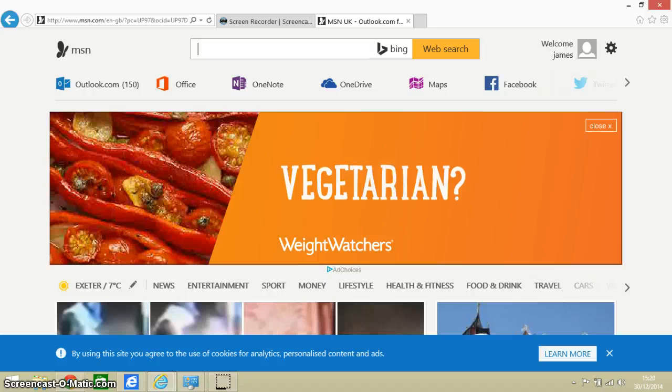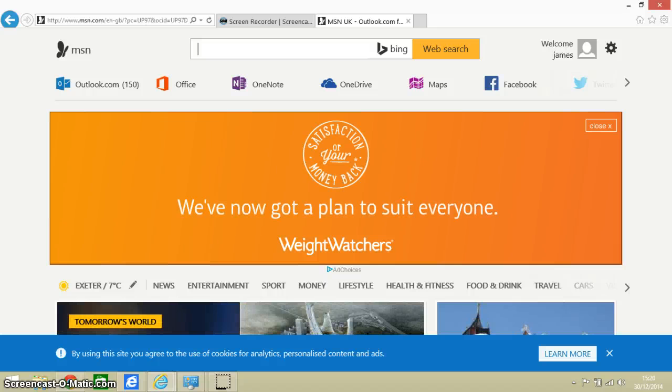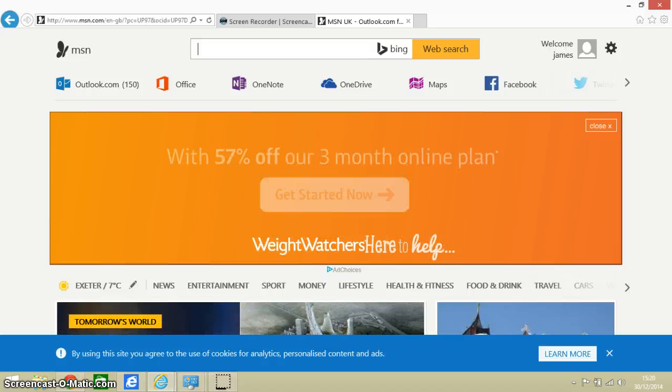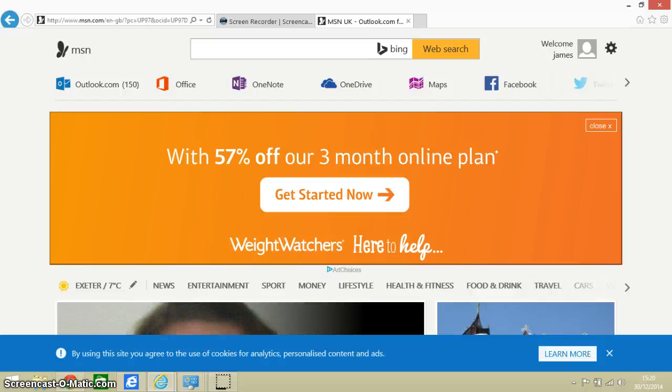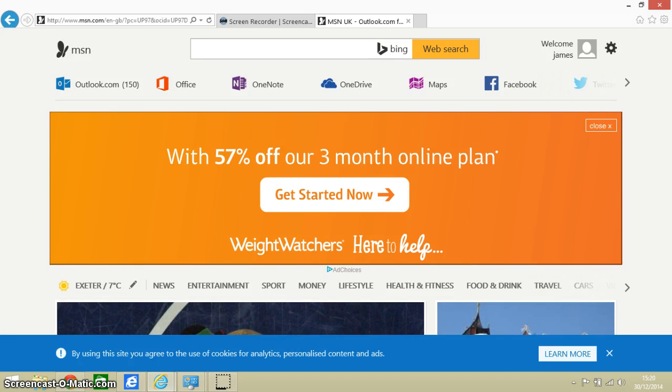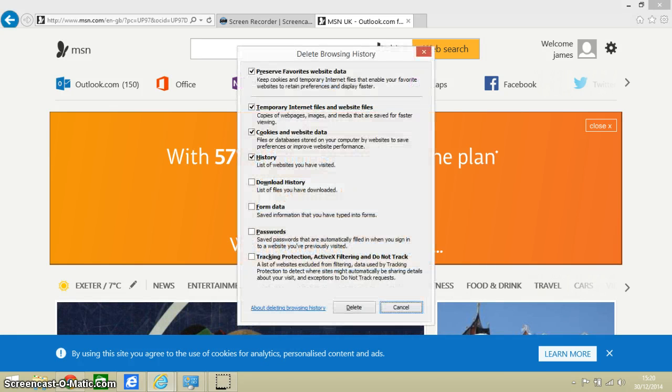Okay, now the next keyboard shortcut for us is Ctrl, Shift and Delete. And that brings up a menu where we can delete our browsing history.